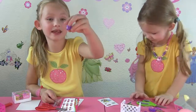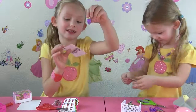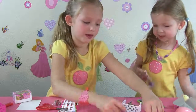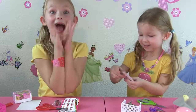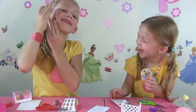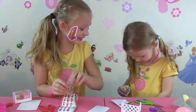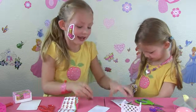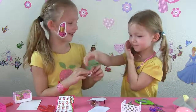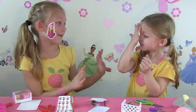So this is Dinky Drink that she just got. I got this sticker. Right now, this sticker's on my shirt. I wanna put her. That's too cute. You can put one on your face too, like this little soda pop or something. Ooh, cool. You can put that one on your nose or forehead if you want. Just if you want, okay? I'm not saying you have to do it.